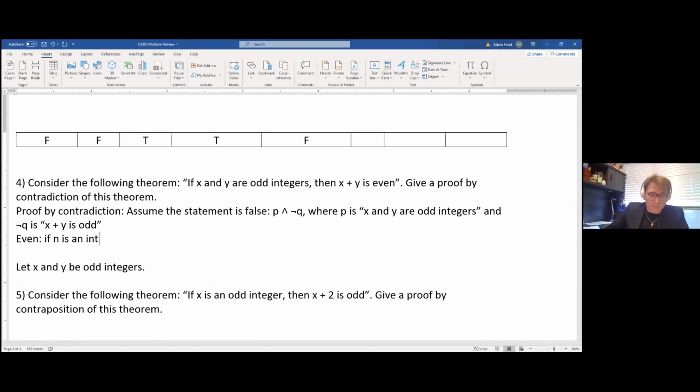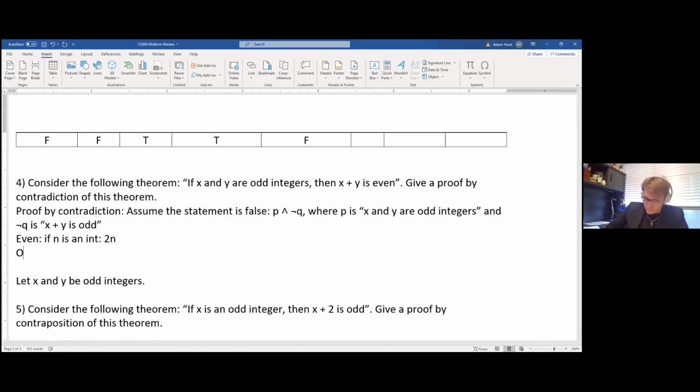Let me write out the definitions. This is 2n if it's even and 2n plus 1 if it's odd. That's the definition of even and odd? Okay. So we're looking for these forms. If they are odd integers, then their sum will be odd. We want to show that that is false, that two odd integers added together actually become even. So it'll look like 2n at the end. That's how we know that we have a contradiction and thus the original statement is true. We're just adding two odd integers together, so don't overthink it. I'm not. I'm just trying to be very careful and methodical.